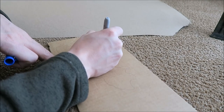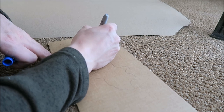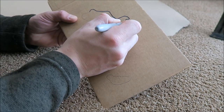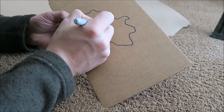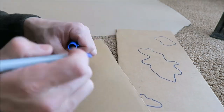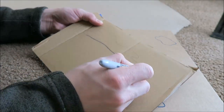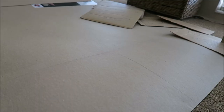First thing you're going to want to do is draw out and create your stencil — draw out the shapes that you want. I started with a pencil and then went over it with a Sharpie to create a darker line for cutting so I could see it better. You're going to want to give yourself some space in between each shape so you don't get overspray. Also take into consideration the size of what you're painting, because you don't want shapes that are too big for a small area.